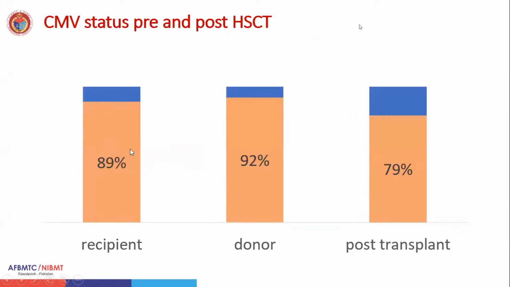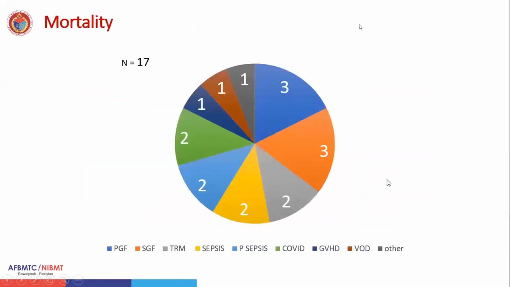We have a very high CMV positivity rate, nearly 90%, 92% at the outset, and post-transplant CMV reactivation was seen in nearly 80% of patients, but we did not have any CMV disease. So these are the causes of death. We lost 17 patients. Graft failure is a major part of this, but we lost 2 patients to ongoing sepsis. These were patients with severe combined immunodeficiency who were taken to transplant with an ongoing infection. 2 patients died with coronavirus, unfortunately, and we lost 1 patient to an accidental death after successful transplant.